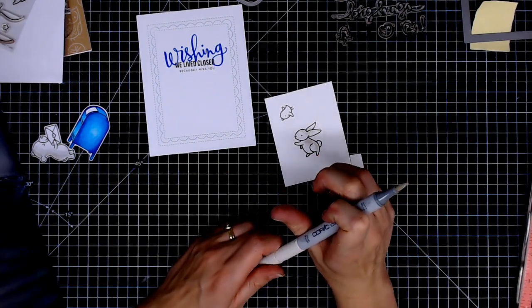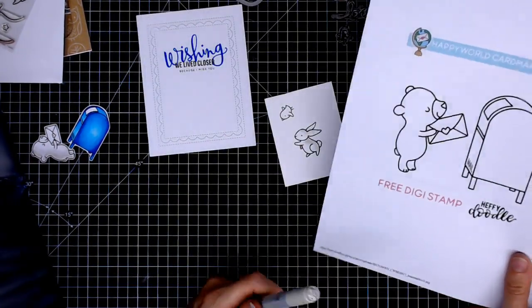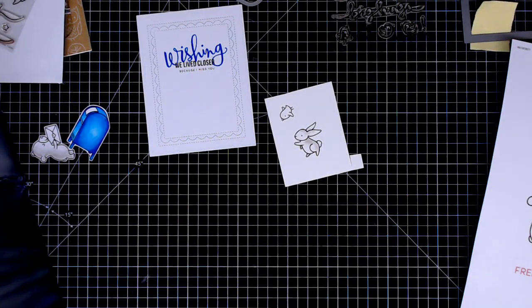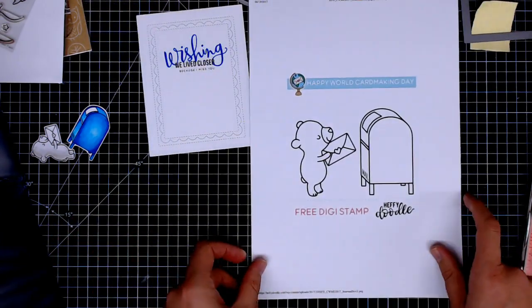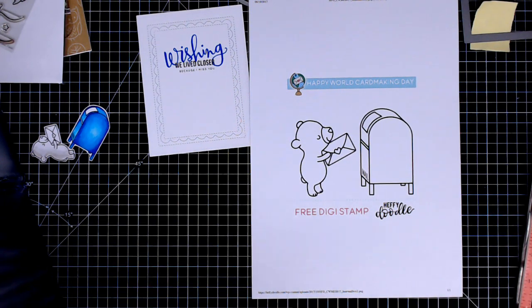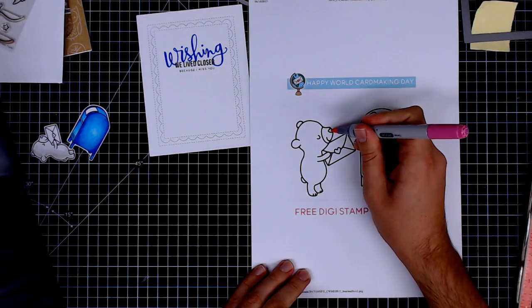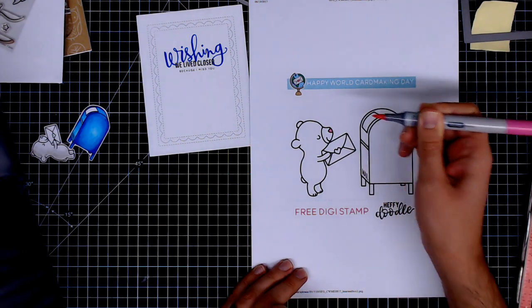Oh, he is a bit big, isn't he? Let me see. He's not going to fit on my card. He's like the size of the card. Let's try that again. Craig, fill my Copics. Let's see. Try to do 50%. That'll work. Might not be the same size as what I have. Could just do it the old fashioned way and open up Photoshop. Don't make it neon, Craig. Oh, you're doing that one. That's fine.